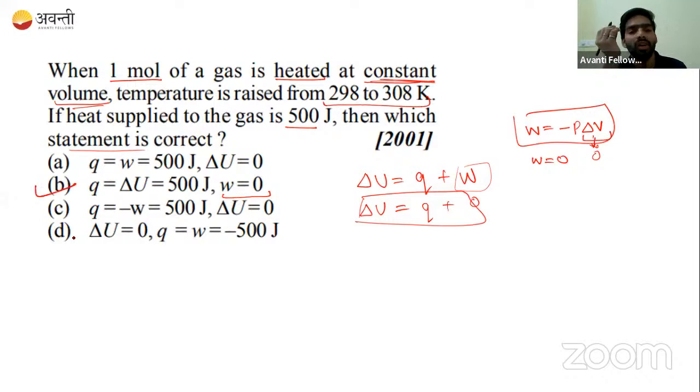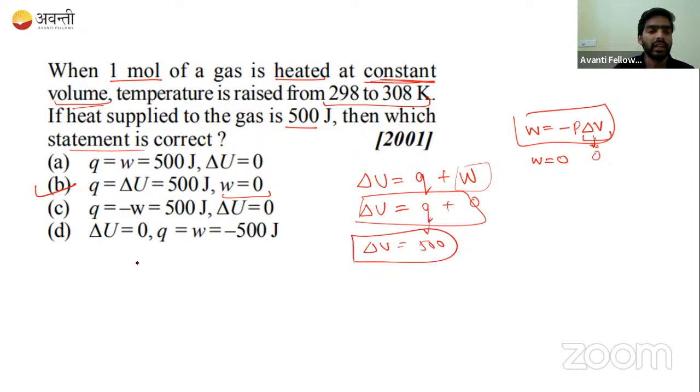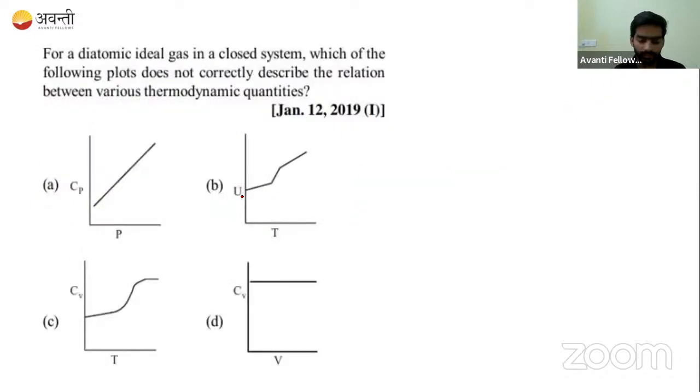You don't have to calculate for the others, just use a trick to solve. And again, if you have a doubt about whether the option you are getting is correct or not, calculate. What will you calculate? Heat is 500 joule. If this is 500 joule, that means delta U is nothing but 500 joule. The same is given here also. Q is nothing but 500 joule and the work done is 0. Am I right? Correct answer. So now again, let's move on to another question. What is your next question?